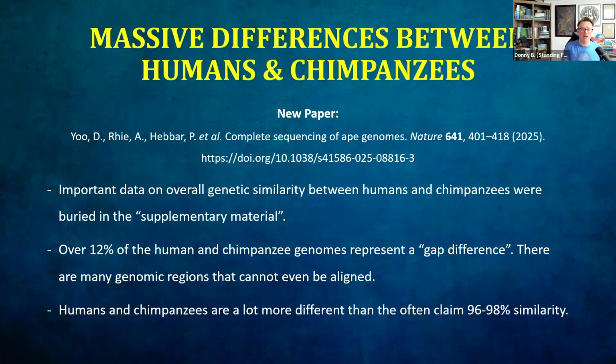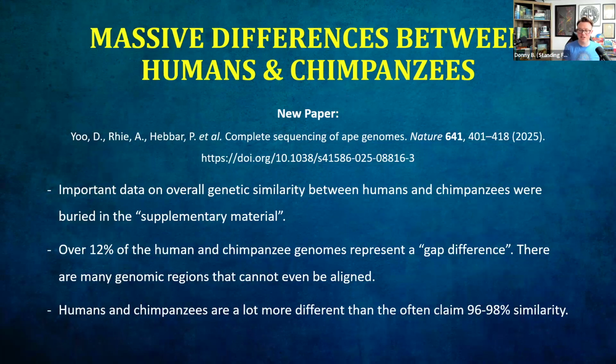It's fascinating. Now, I'm so glad that we scheduled this presentation when we did, because this is a new paper that just came out in 2025, just a month or so ago. You in the audience, you've probably heard of this claim that humans and chimpanzees are 98 to 99% the same. Is that really the case?